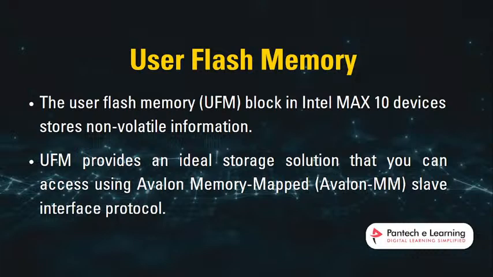There are a lot of interface protocols or IP devices for MAX10 devices. If you want to access Ethernet using the MAX10, you have to add an Ethernet IP from the Intel Quartus Prime tool to the FPGA. We have to dump the IP to the FPGA, and only then can you access Ethernet on the FPGA. There are a lot of IPs in the FPGA, like those only for MAX10 devices, such as dual configuration memory. UFM is also based on IPs only, IP cores.